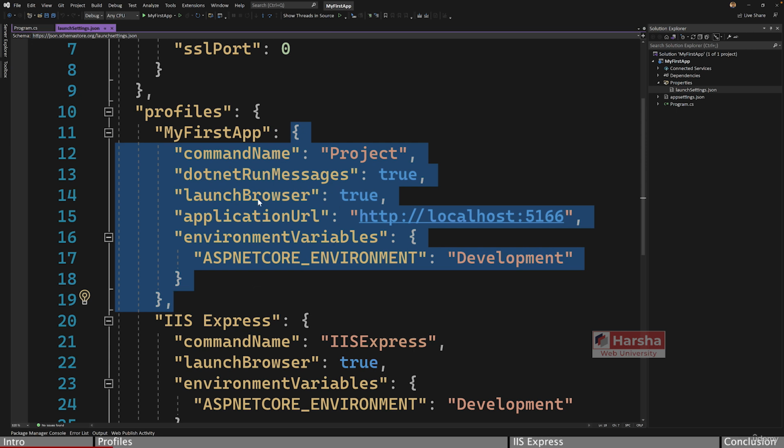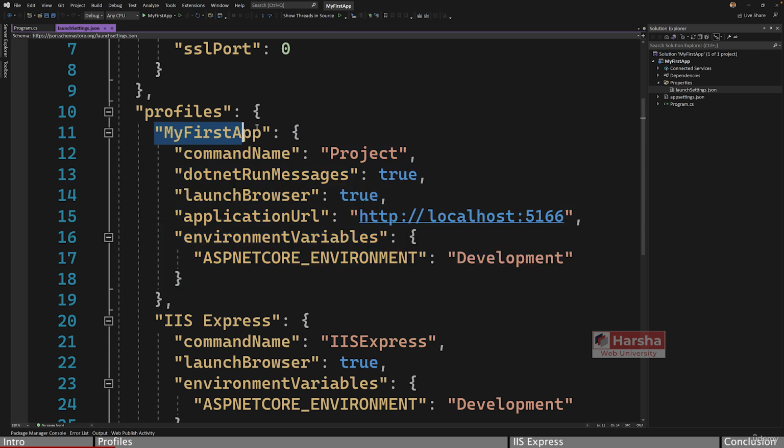These are the configuration settings for My First App. This will be the name of your profile. So what does a profile do for us? A profile is a collection of settings which enables a particular server to run our application when you start the project.